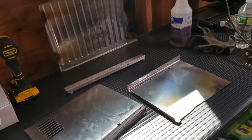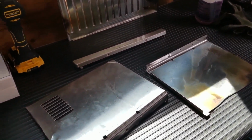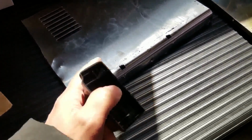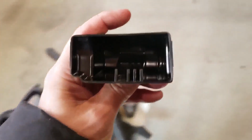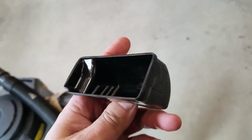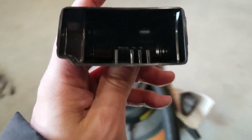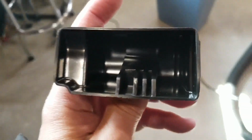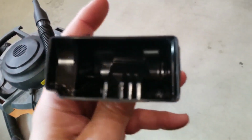And then I was like, hey, you know what? Maybe I could actually use some of the metal. So I cut the top off and the two sides. And why do I need the metal? Because I'm trying to make a switch plate for this. And I think you guys would appreciate seeing me make a switch plate instead of buying a plate.